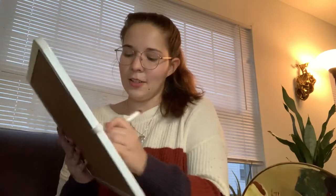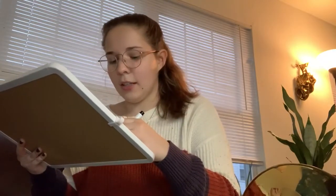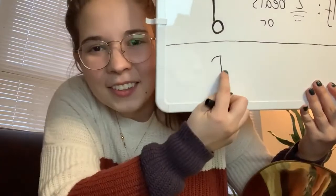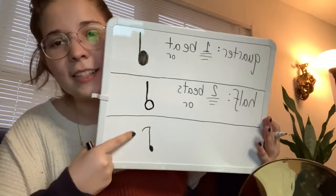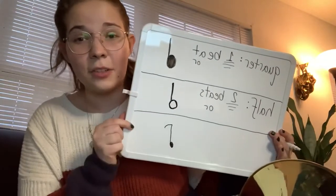There is one more type of note that we're going to talk about today really quickly while we're still staying on G, and it is called an eighth note. Now, if you guys know fractions, which you may or may not know, they're a little difficult. We're going to do half of a quarter note to get an eighth note. Now, an eighth note is going to look like this. It has a little stem that the rest of them don't have. So it has this little dangly bit on the end of it that the rest of these notes don't have. That's what makes it look like an eighth note.